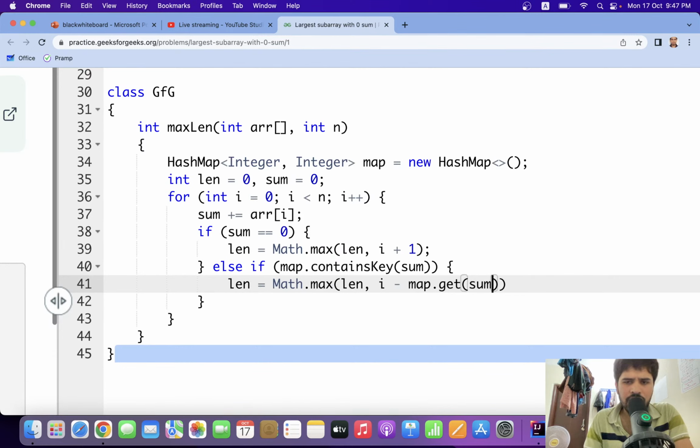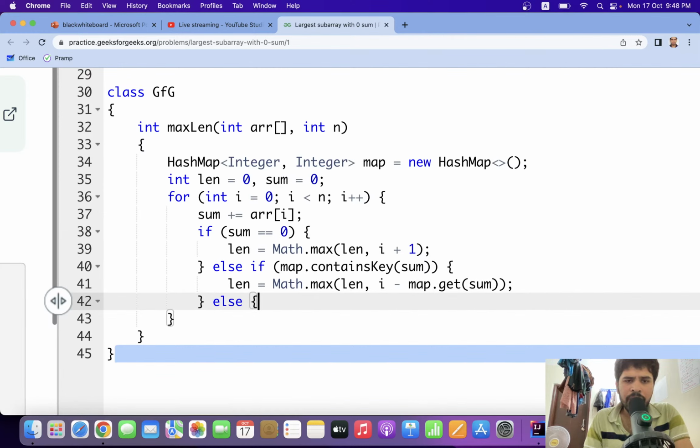So this is the formula for that: i minus map.get(sum). We don't have to use plus 1 here because this index points to the left of our left pointer, or our left boundary, for our current subarray.